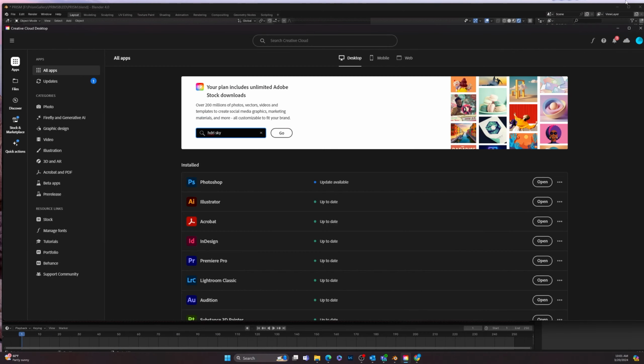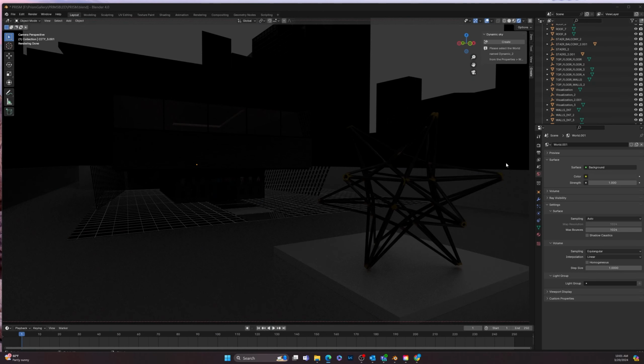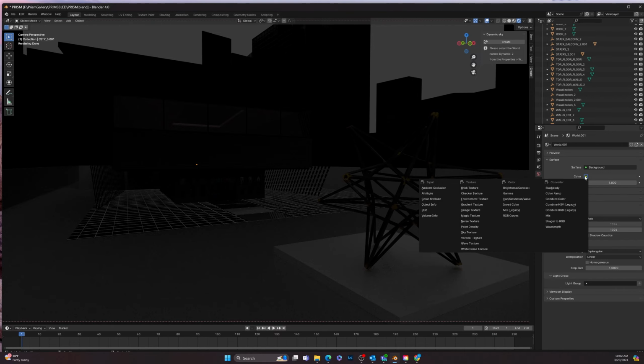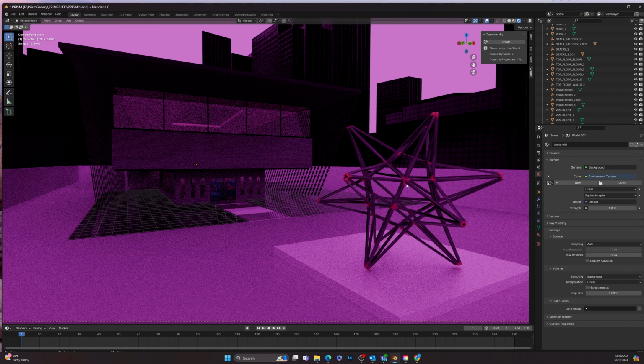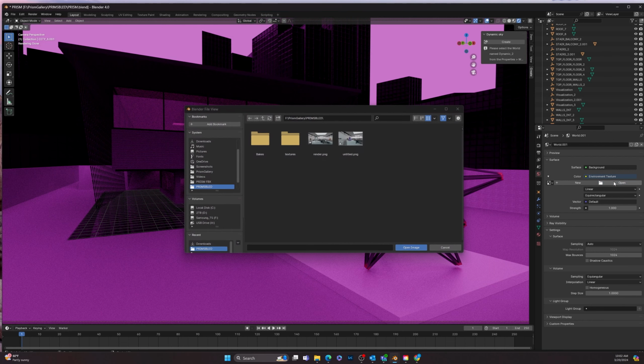So minimize this, and mine's just kind of basic. There's nothing super spectacular about it, but I want to make sure that I've got enough light in here. So I'll click on the color here, and then we're going to go to environment texture. And it turns the environment pink. Remember, this magenta pinkish color is a sign that there's a missing material. So we'll go ahead and open.